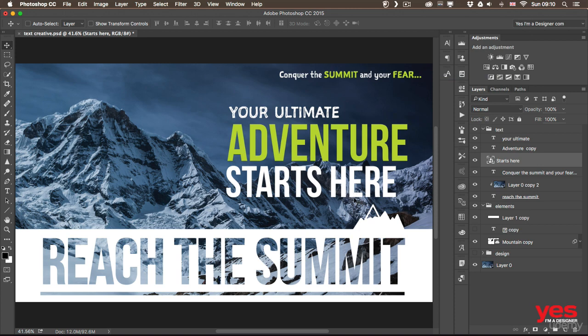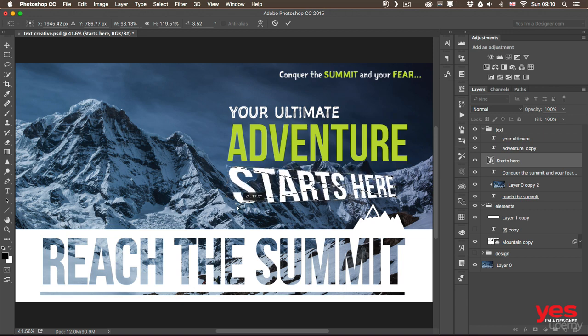It's best to do this with a bigger size of the text than what you actually need at the end, because that way the distortion will be higher resolution, so it won't pixelate. But let me just add that distortion I wanted. So I'm going to hold down Command or Control on PC and add a bit of perspective distortion.